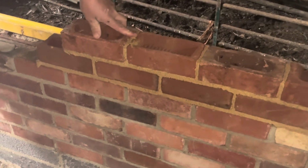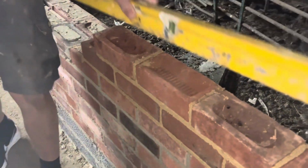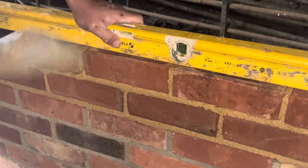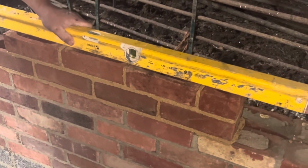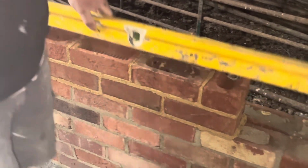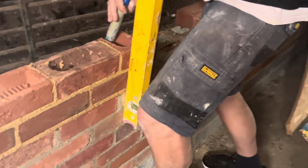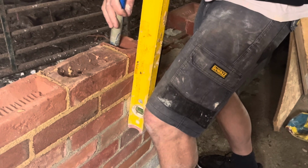Now, just looking at that, I'd say I'm a little bit high this end, right? Right, they're all touching now, and the bubble is, in actual fact, still slightly high, but not. Yeah, no, that's good there now. And on this end, again, I've best guessed it. There, and again there.